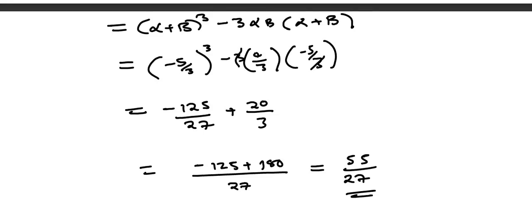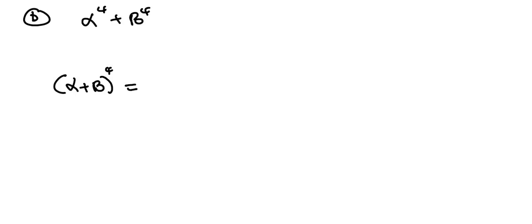So hope this is okay. The next question on number 4, part B, is simply alpha to the power 4 plus beta to the power 4. The same thing is also going to be done here. We don't have an exact expression that gives us alpha to the power 4 plus beta to the power 4. For them to ask this question under the binomial topic means we have to apply something that we've learned, and the only thing we've learned so far is Pascal's triangle. So we're going to use Pascal's triangle to expand alpha plus beta to the power 4, the same thing that we did for the previous question.